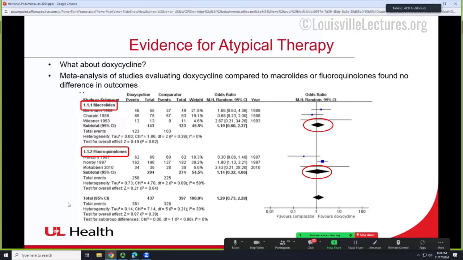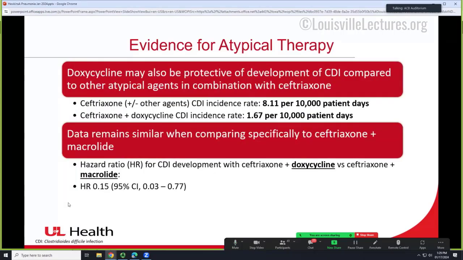So doxycycline, if you ask really any ID provider, whatever level of profession they're in, what their favorite antibiotic is, like 99% of them are going to say doxycycline. The only thing you're really worried about is don't give it to pregnant people and maybe not kids. And so it's a jack of all trades and really doesn't harm much. And so if I can use one of these drugs that I know is going to cause the least harm, then maybe I'm going to start thinking about using that drug more often. It also may be predictive of C. diff, and this is something I say maybe. It's been seen in multiple different retrospectives, but it's not necessarily been parsed out in a large randomized control trial evaluating C.